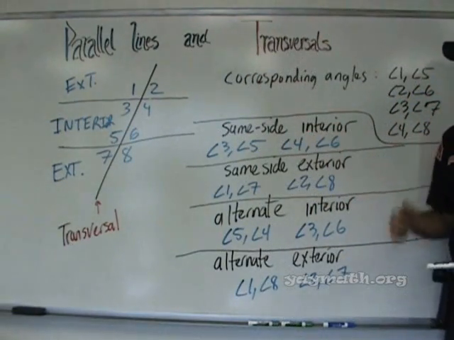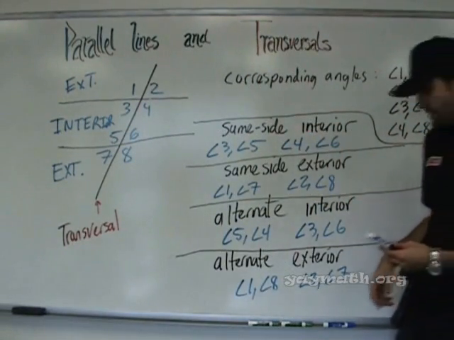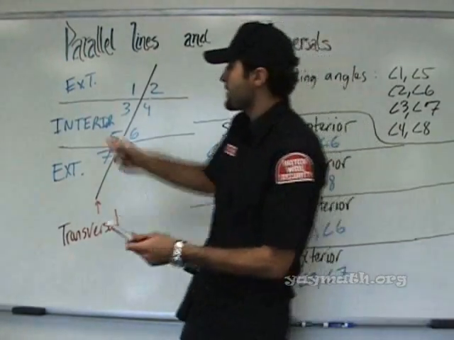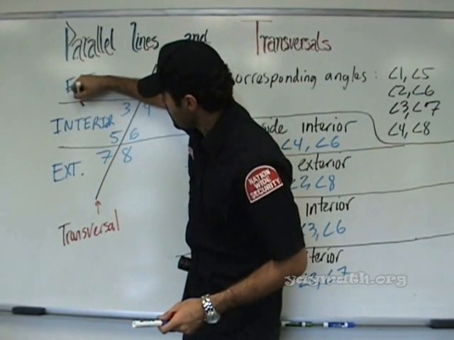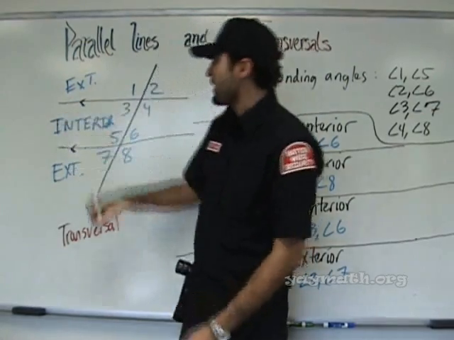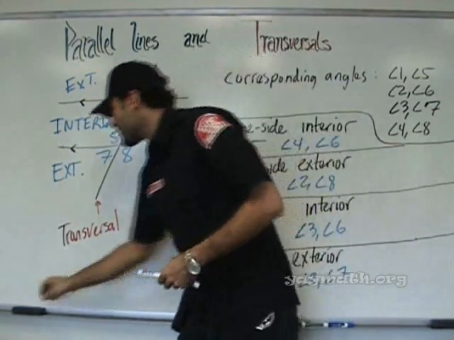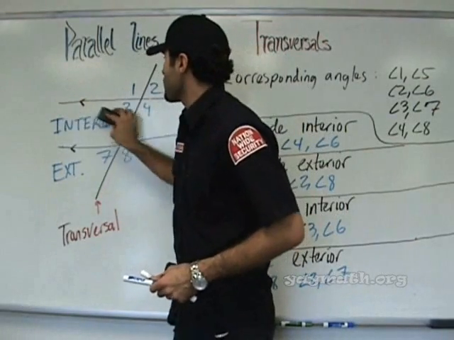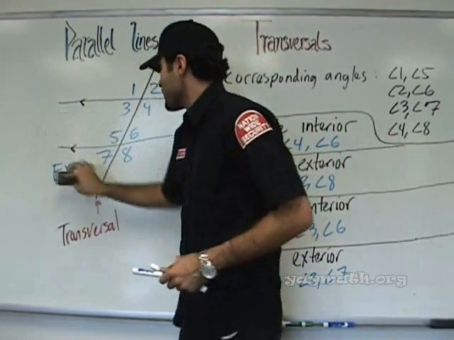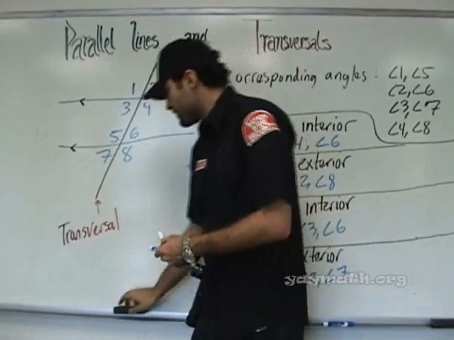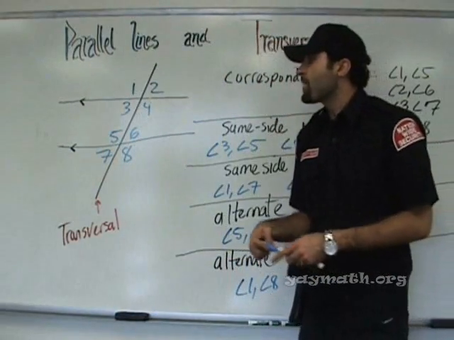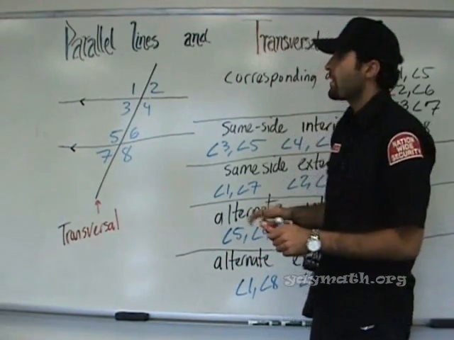Okay. But now, let's look at if the lines are parallel. And this is a symbol for making lines parallel. Okay. And let's take this off so I can see it a little better. And now, if the lines are parallel, let's think about it.